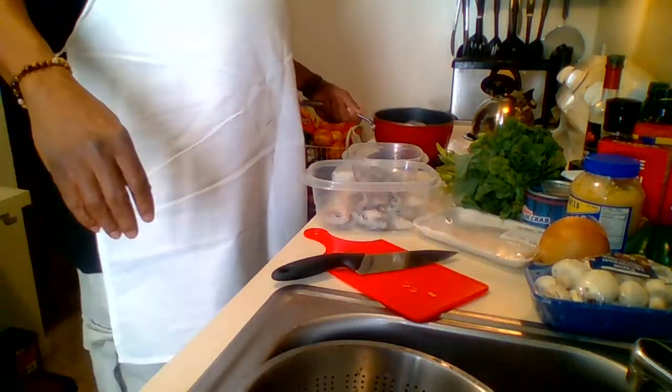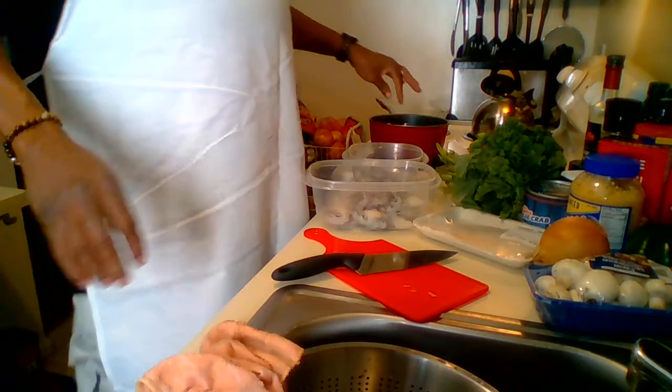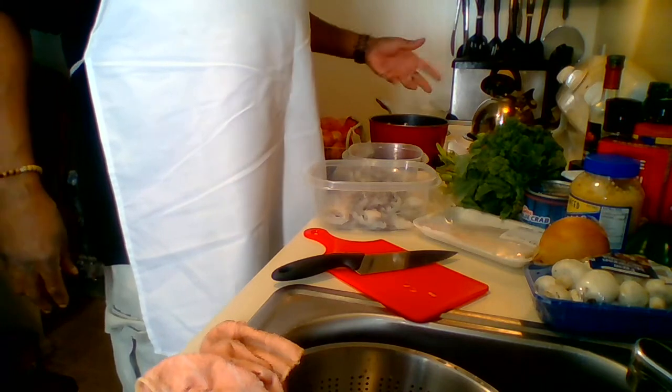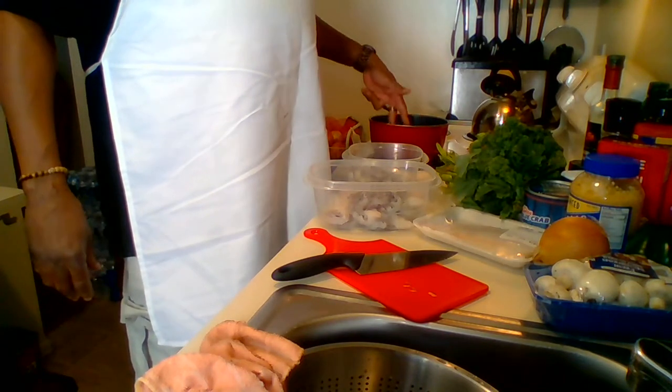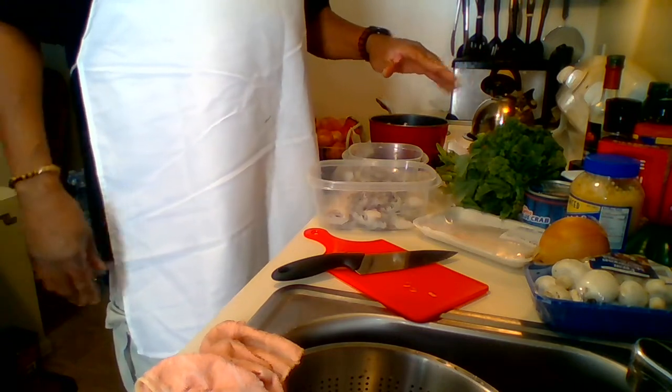I'm going to hit that with a small bit of Old Bay and a little bit of pepper. I'm going to bring that to a boil. The shells are going to turn red, but all the flavor is going to come out of there. Then I'm gonna drain all the shells out, and I'm gonna use that broth to make the rice.